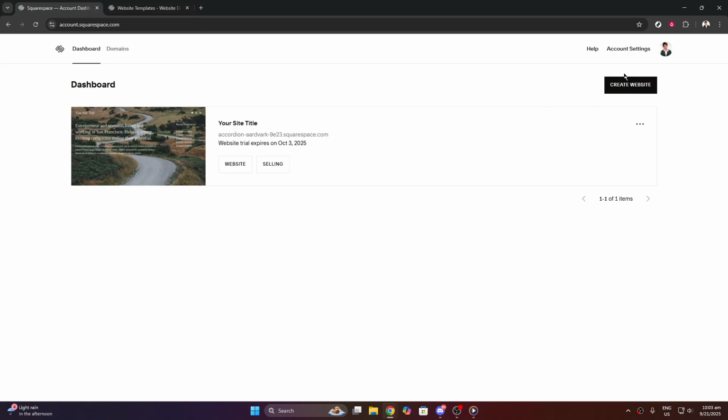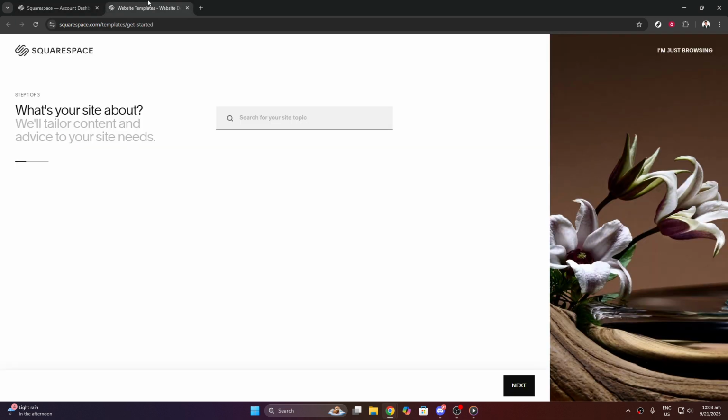Next, you'll want to select a specific topic or area of interest, especially if you're looking to create a new website or choose a new template. Typically, you'd head over to the Squarespace templates library by clicking on the designated box. This is where the fun begins because you'll have a world of design possibilities at your fingertips.